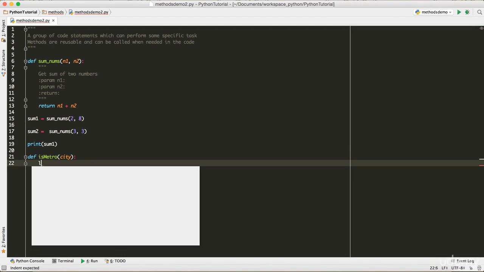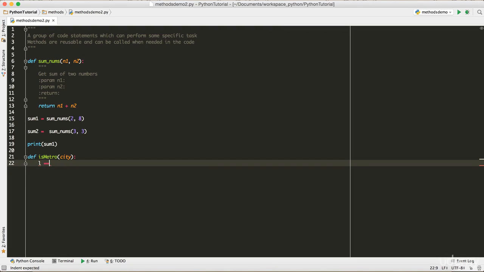So let's create a list of some metro cities, right? I'm just gonna create a small list. Don't want to create a long list. So maybe say SFO and NYC. There's a lot we can do, but let's just keep 3. And LA. So we have put 3 names of cities in a list, and what we are trying to say is these are the only metros that we know of. And in the United States there are a lot more, but let's just keep these 3 in the list.